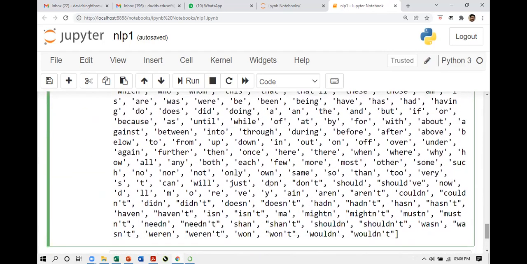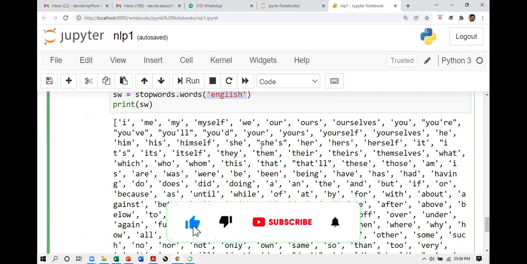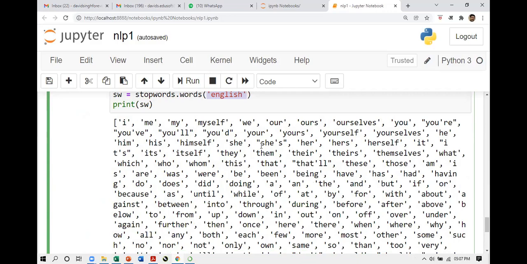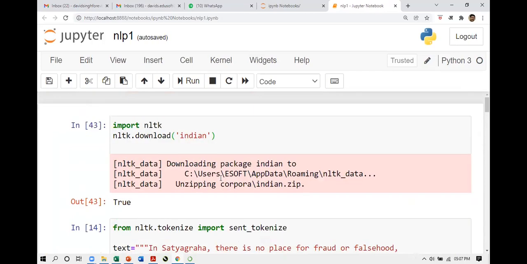So this way, you can demonstrate that the work has already been done. The people who have developed Python and the people who are developing libraries for NLP, they have already done a lot of work for you. You have to just bring it together and perform your NLP exercise. So this demo will show you basic tokenization and how to remove stop words, and what all common stop words are there in the English language. This example will show you.